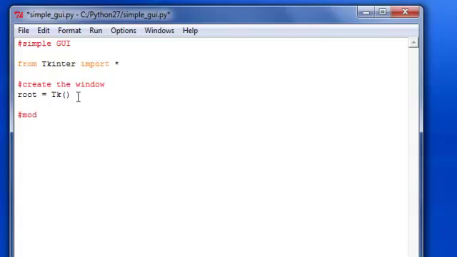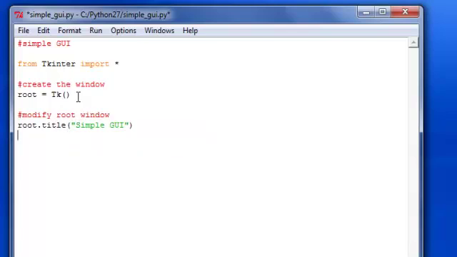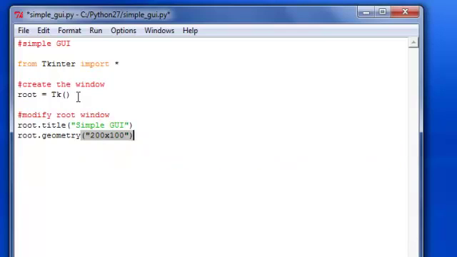And we're gonna modify the root window by doing root.title, and you can name it whatever you want. I'm gonna name it simple GUI, and root.geometry is gonna set how tall and wide it is. So I'm gonna put 200 x 100, and make sure this is in a string as well.